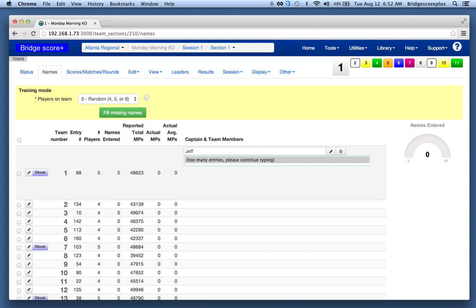In this database, we've got about 168,000 members. The database is a little bit old, but I'm starting to type in a player. Now, eventually, when it gets to the point where there are too few options, so I'm entering Jeff Mextroth here, and after I get to the C, automatically there's only one choice in the database. So I'm going to take Jeff Mextroth.